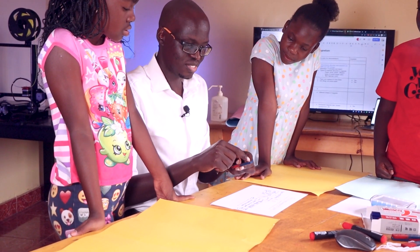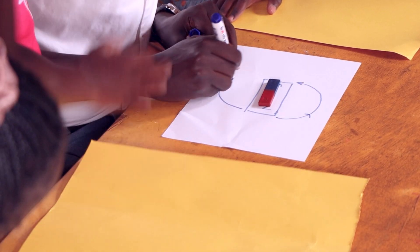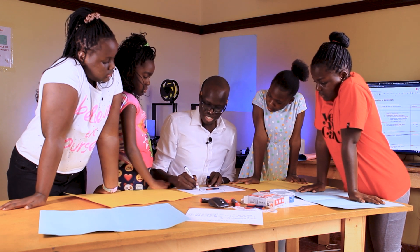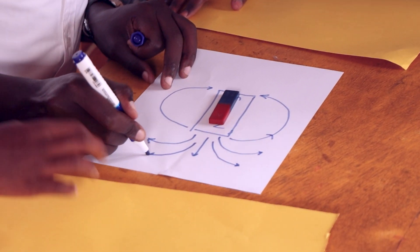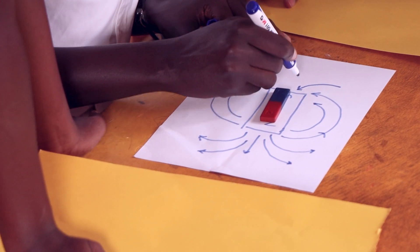The other thing I want us to look at is what exactly is that force around the magnet. There are lines that travel from one end to another — you can't see them with your eyes. They travel from north to south. Do you remember that powder I was showing you? It's going to help us see those lines. These lines are called the magnetic field. You don't see it yet, but I'm drawing them for you right now, and you'll see them. This field determines how powerful and in what direction the magnet is.